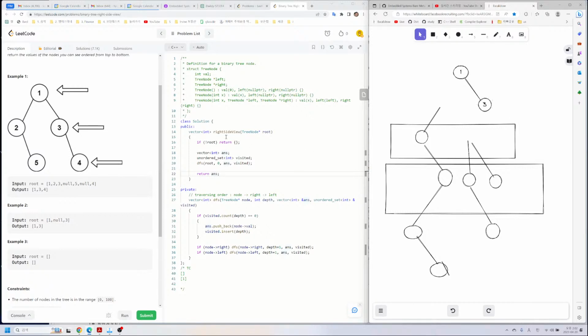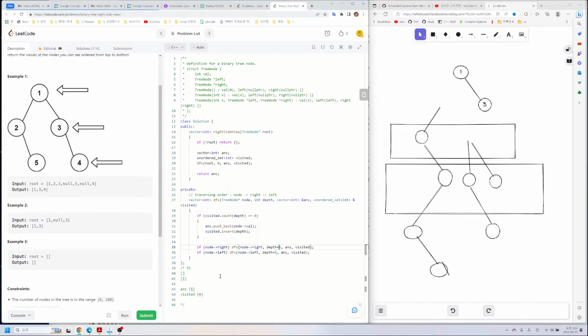So in this case, 3 is entered, so 1 is added into the n's and visited, and then depth 0 is added. Then it has the right node, so it will go into the right node with depth 1.